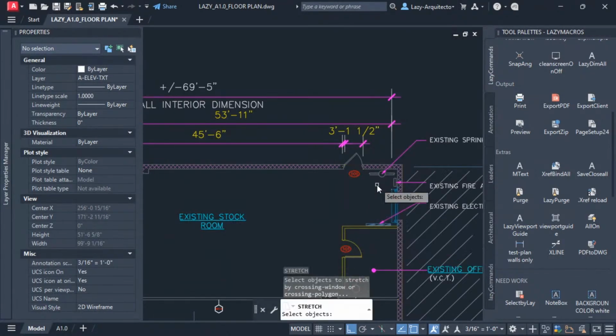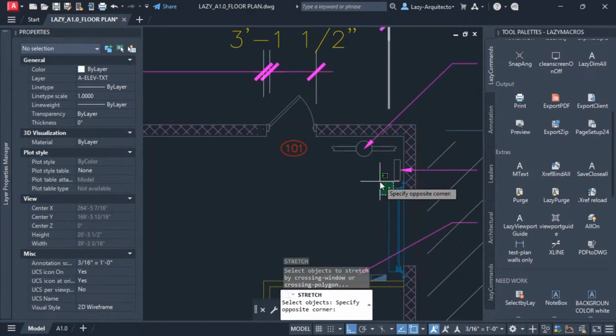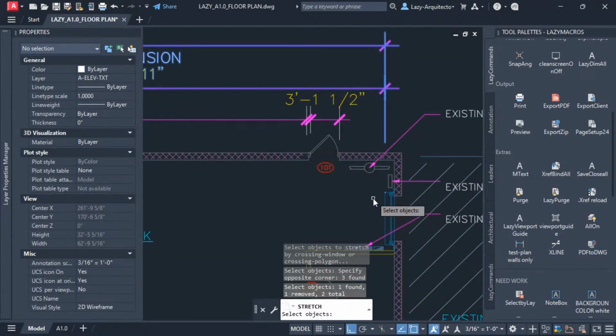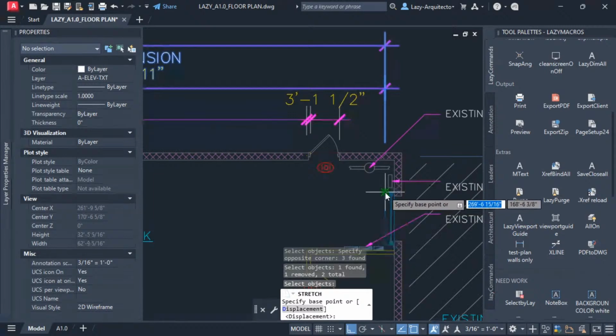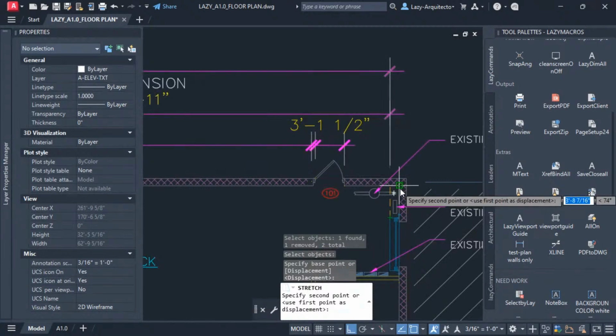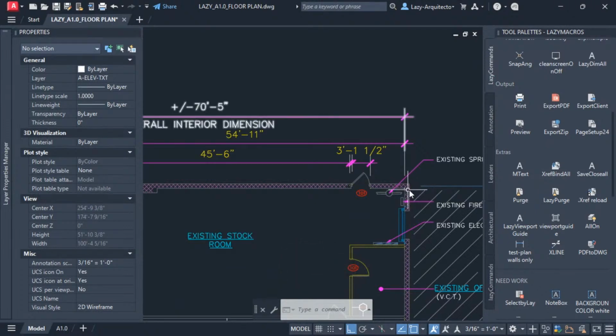So I'm gonna use the stretch command, and I'm gonna select these 2 dimensions again. This is the point that is dimensioning, so I'm gonna click that point and select that, and then I'm gonna hold shift on my keyboard to deselect my xref. I'm gonna press enter, click my dimension point right there, and place it exactly on that corner like so. All right? Wait, I just made one mistake right here. Do you see the mistake that I made?